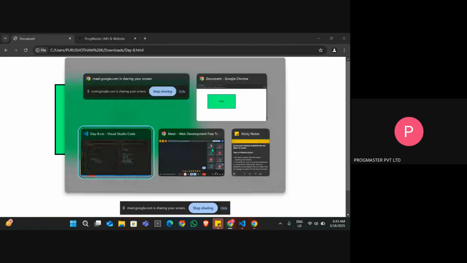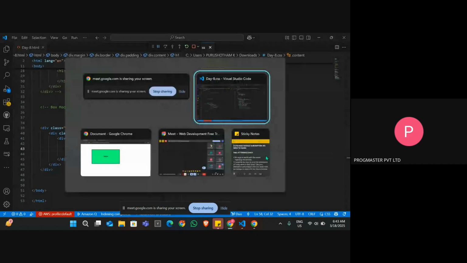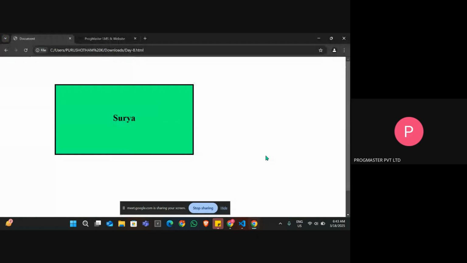This is called box modeling. So why do we need to use box modeling? You can ask me. Just simply, to make the website more adjustable. We can say adjustable because when we follow the correct margin, correct borders and correct padding, then the item will sit in the right place.